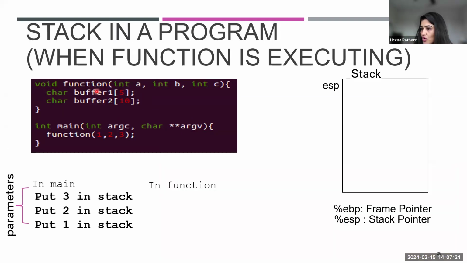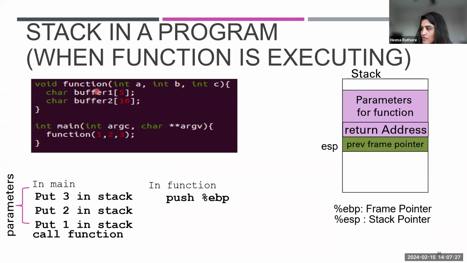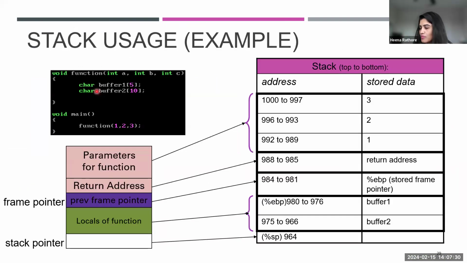Then after that, we saw that as soon as we call this, let's come over here. In this case, this is a very hypothetical example where, let's suppose, you have an address location starting from 1000. Initially, when you pass 3, 2, and 1, they get stored. Right now, each of these integer values takes 4 bytes, so we will have these stored in the form of 4, then 4, then 4. Then we will store the return address, which is mentioned over here, which will again take 4 bytes. Then we will store the previous base pointer value.